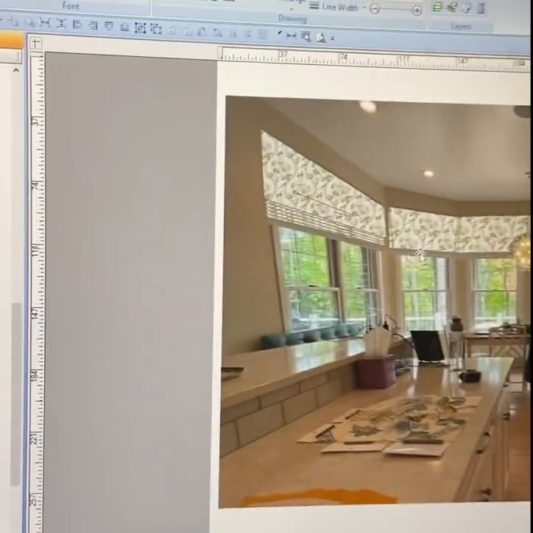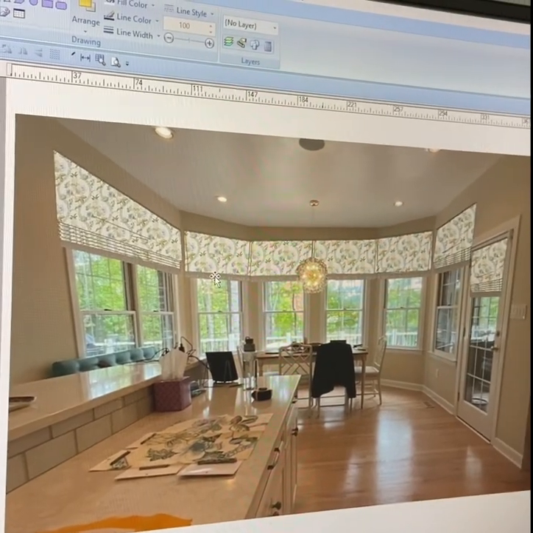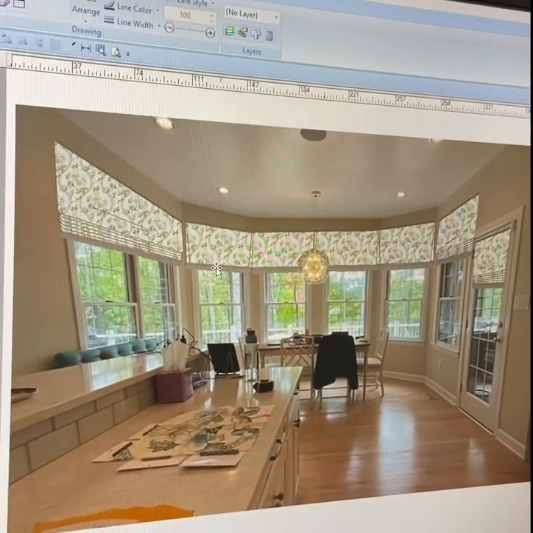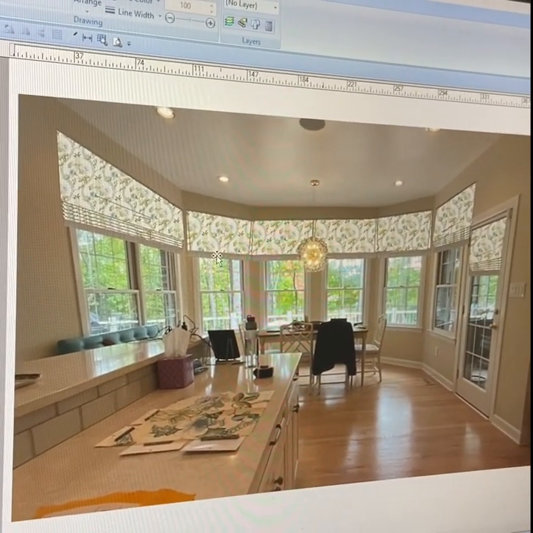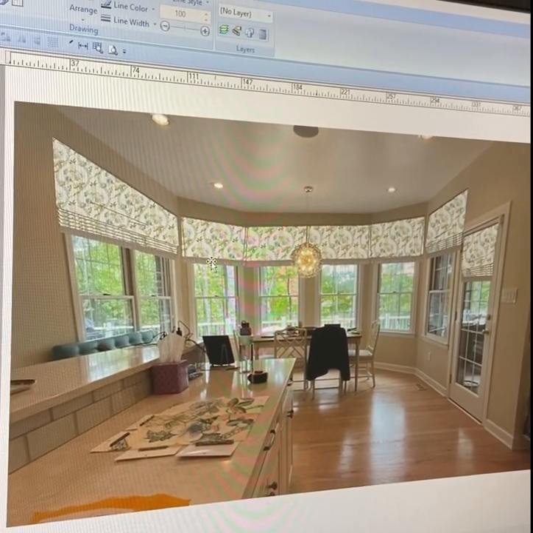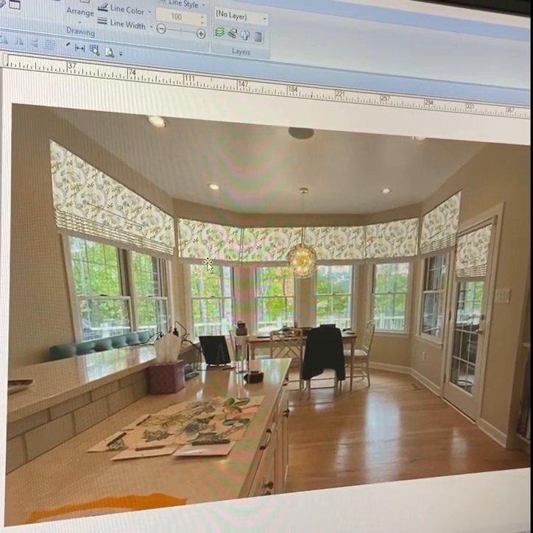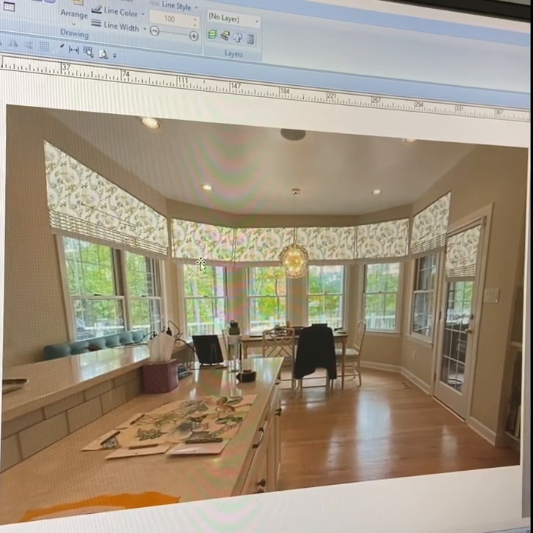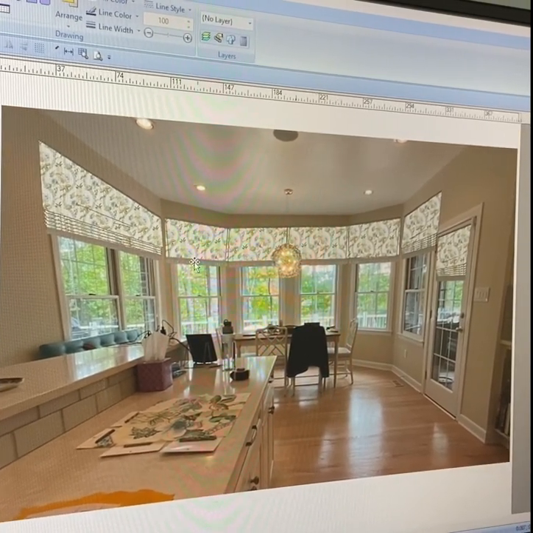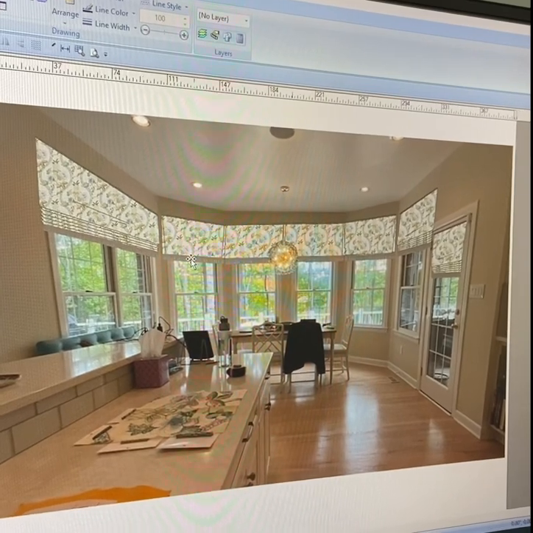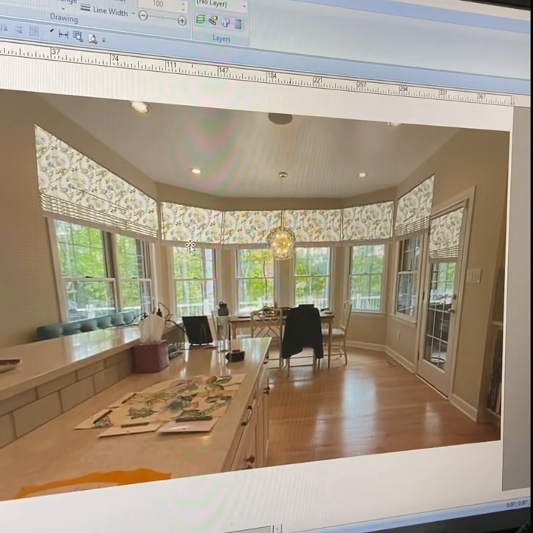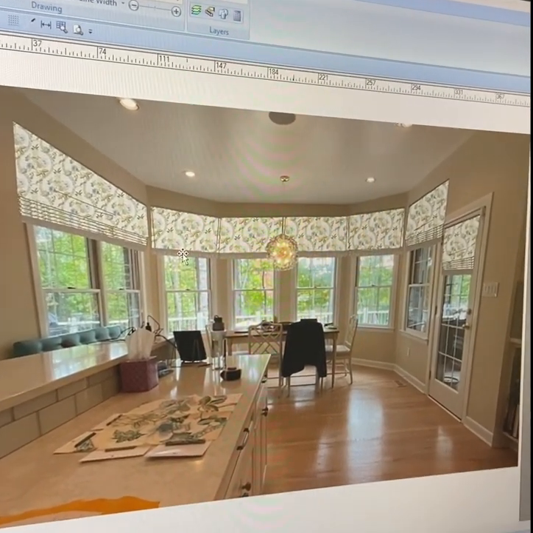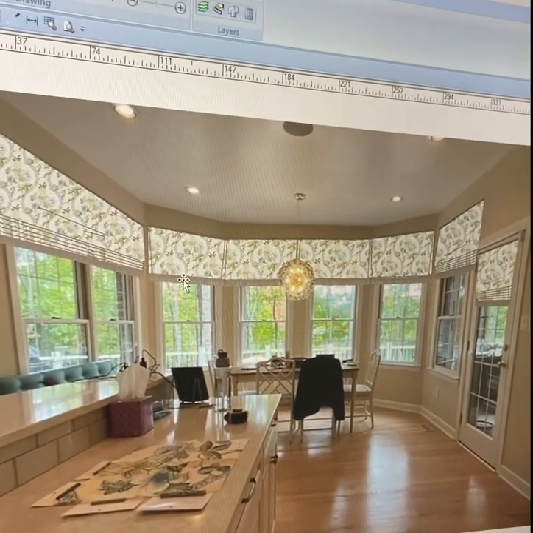Here is the design that I'm working on. You can see we have a very large kitchen with a bay window, and it's really weird in that it's got a bay window and then some other angles going on. So we're really playing around with what the options are for this fabric and for the top treatment. And I went ahead and designed this bay window. You can see this here closely, box pleat valance.